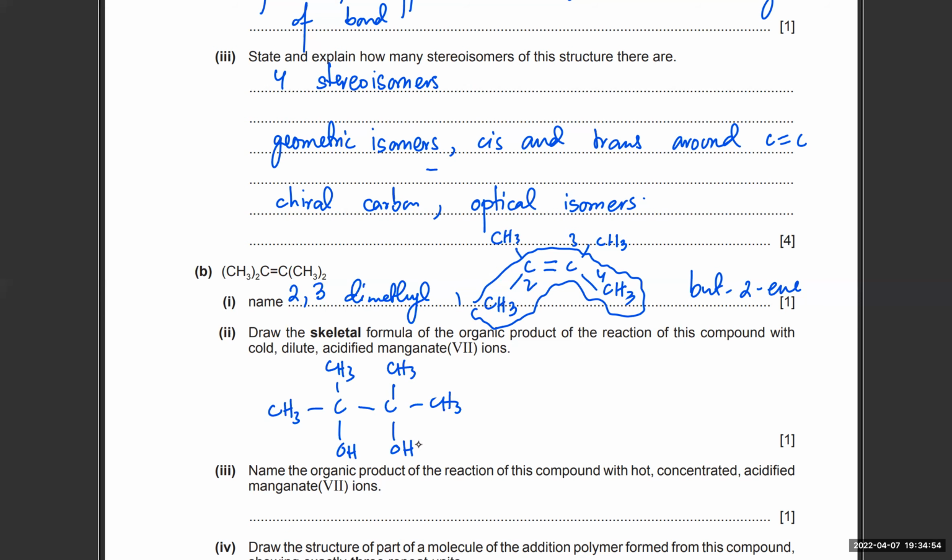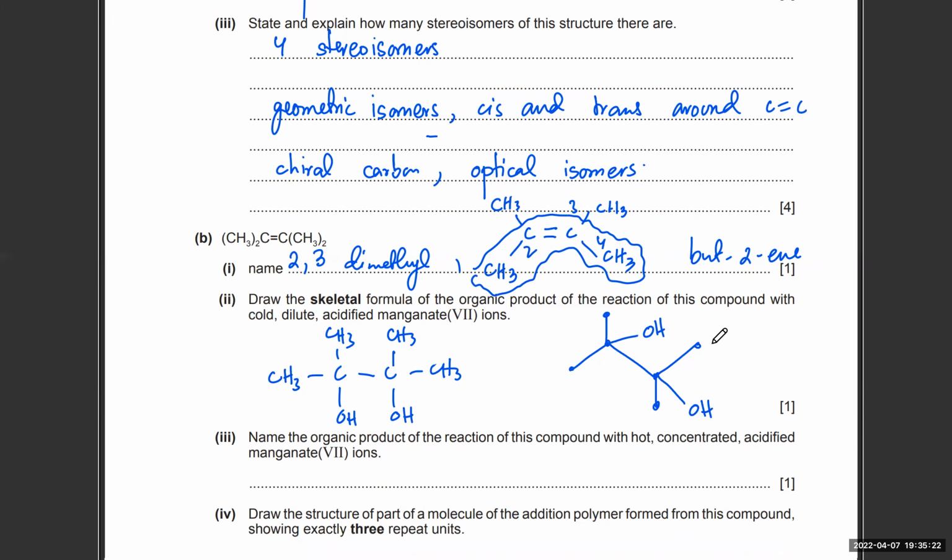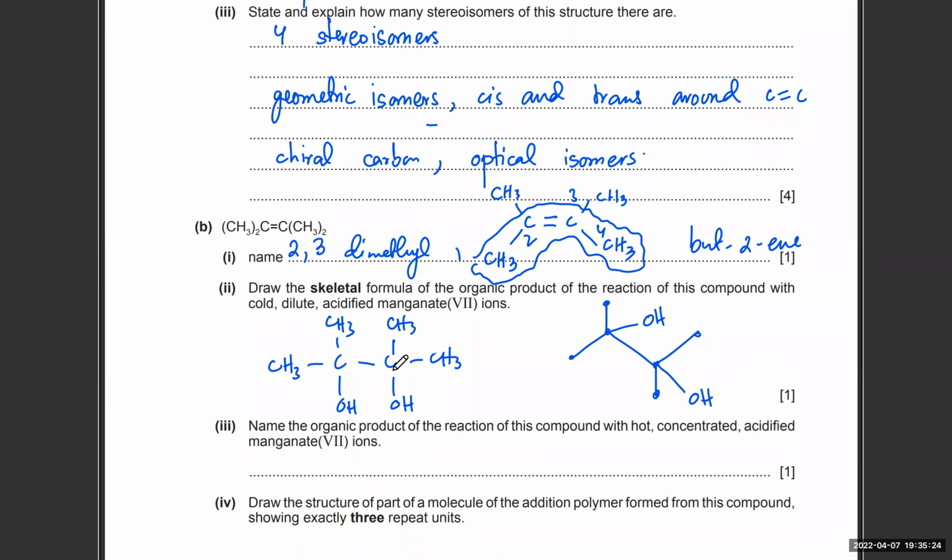For the skeletal formula, that's 4 carbon atoms in a line. That's 1, 2, 3, 4. And then there's a carbon atom on the second and the third. And in the middle, there are going to be OH groups. So you can add an OH group here, and you can add an OH group over here. The middle 2 carbon atoms will have these extra OH groups, and you show OH groups in the skeletal formula. So that's 1, 2, 3, 4, with a carbon atom on the second one and the third one.